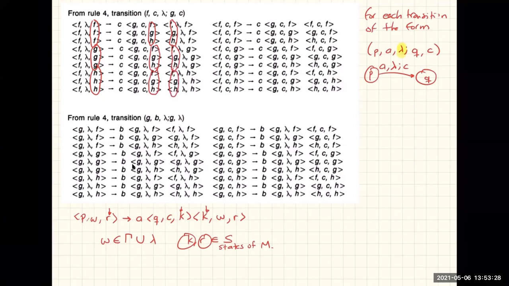So here we are iterating over R, and here we are iterating over K, having all the different combinations: F, F, F, G, F, H, G, F, G, G, G, H, H, F, H, G, H, H. So we are just iterating, having all the possible combinations. And finally, we repeat this because now we need to iterate over W.